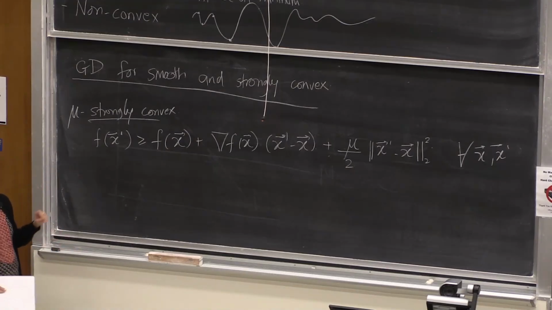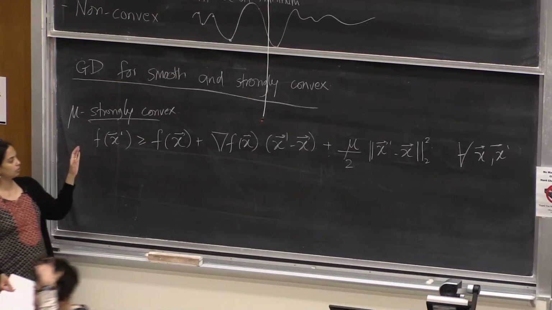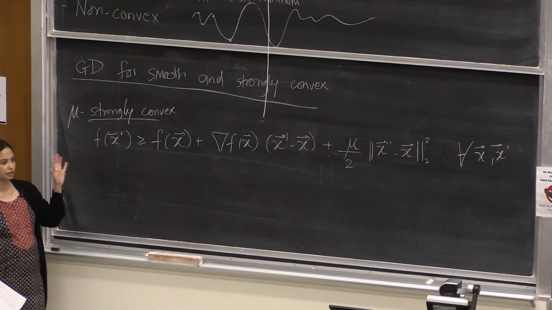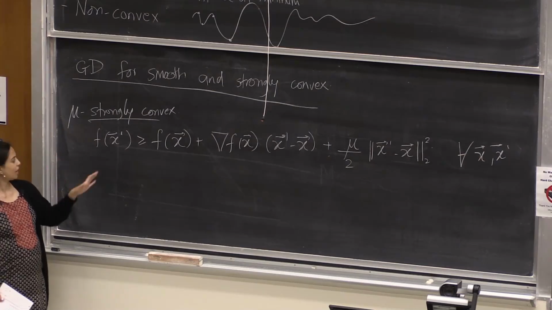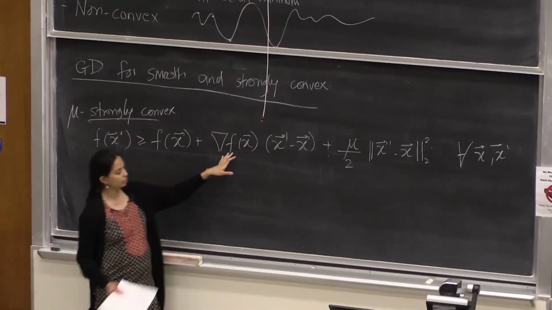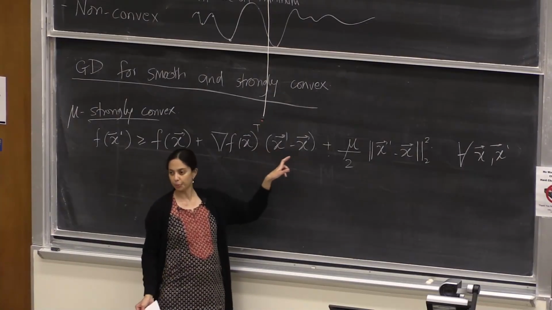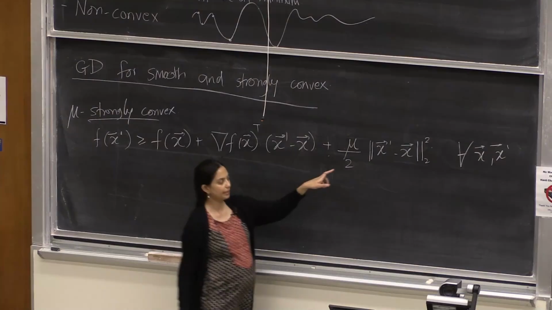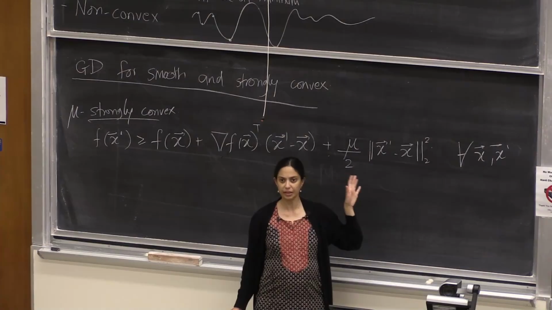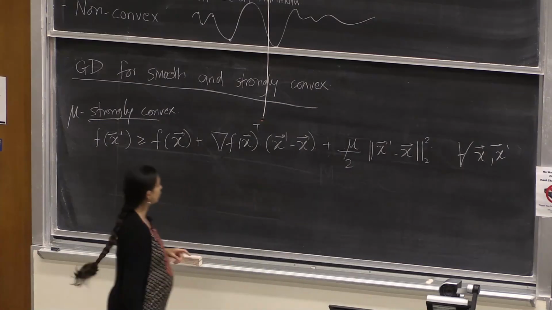So what is this saying? What does this expression here on the right-hand side look like to you? Or, in general, this inequality. This looks very similar to the Taylor expansion that we write out, right? I have an f of x here, and then it's equal to something. Then there's the gradient. Oh, sorry, there should be a transpose here. Times the perturbation that you have. And then there's something that looks like a quadratic term. Does everyone see the similarity to the Taylor expansion? Yes? No? Thumbs up? Okay, good.